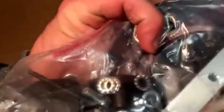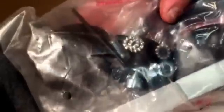So got it sitting out, got it on a little old bench here, still in plastic. Got separate here is the deck, and that thing is solid. It is very, very heavy. That's a heavy deck. And there's an instruction packet there. That is the measurements for the guide. And then here comes a bag of knobs, handles, toggles, different things like that. Looks like I'm going to have to put a few things on, more rip fence stuff. So let's see if I can tease this off one-handed again.